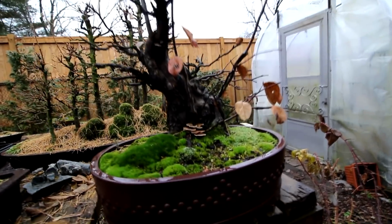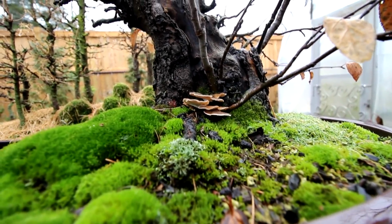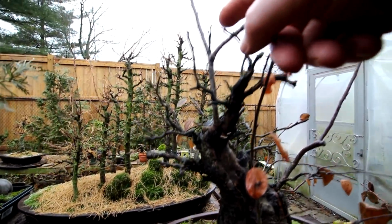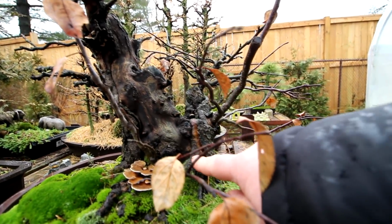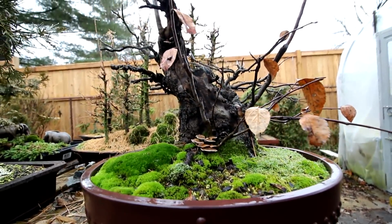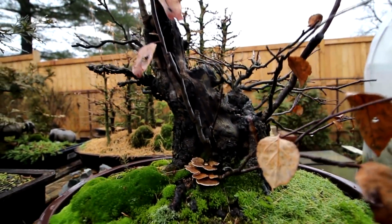Here's my apple tree. Still got that really nice shelf fungus on it. So this is the live vein of the apple, and it comes up to here. And it's growing really, really tall. The other live vein is over here on this side. And hopefully it'll do well too, I don't know. It's one of those things, you just have to accept it for what happened and what it is.